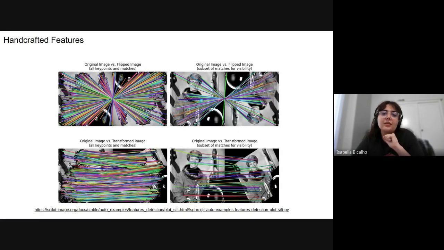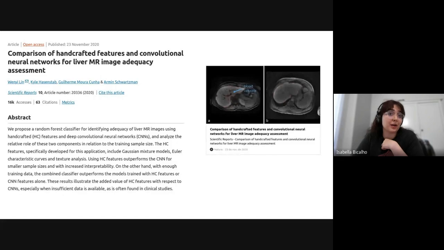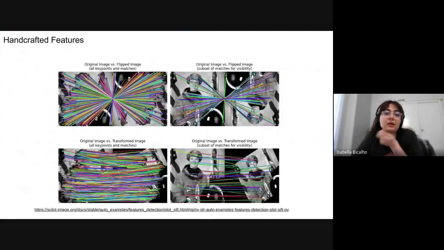We used to extract these, make an image into a database, and from the database do some traditional machine learning techniques. The good news is that it works and people still use it to this day. So this is a paper that came out in 2020, so 4 years ago. But they were comparing modern neural networks to those handcrafted features.